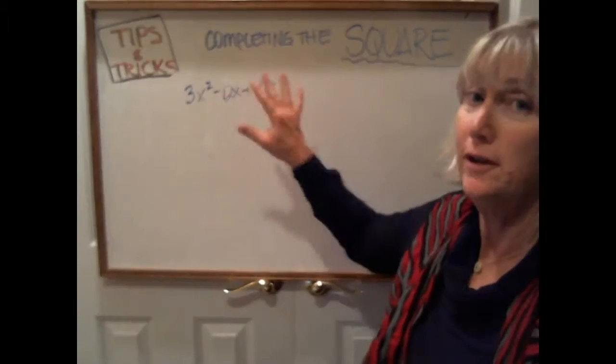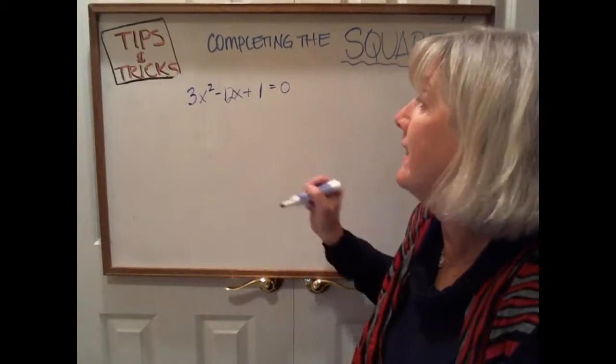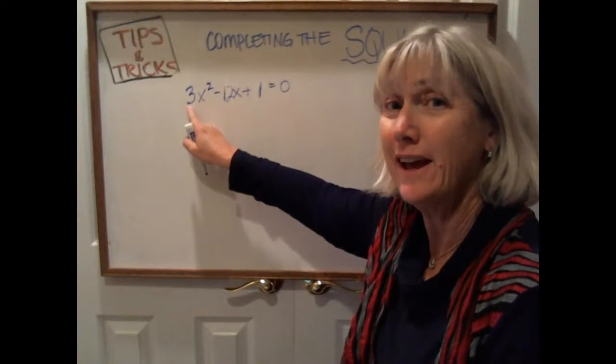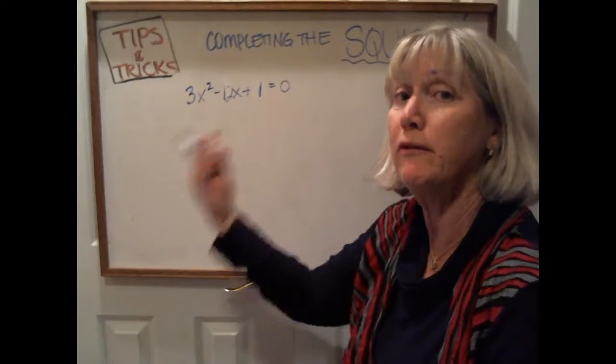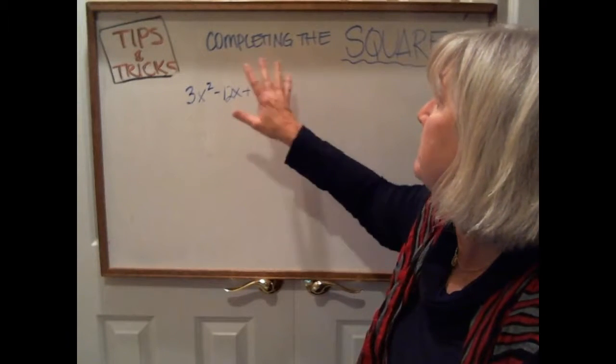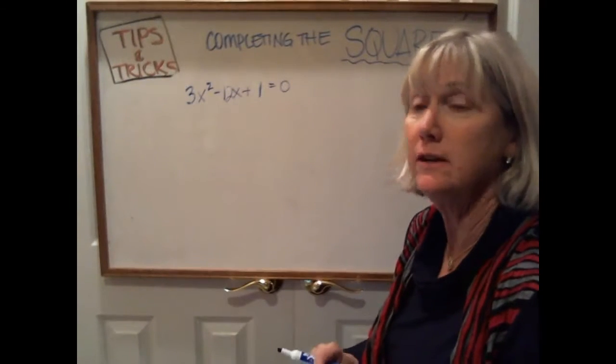Ta-da, clear board, new problem. What is different about this problem? What's different is that we now have a coefficient in front of the x squared. If you remember from when we were factoring, that was always a little more difficult. Completing the square does not work if you have this coefficient in front.